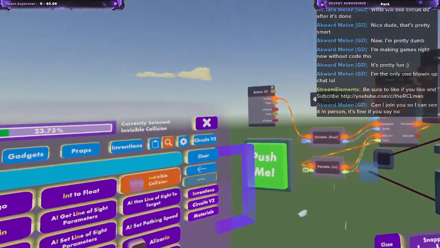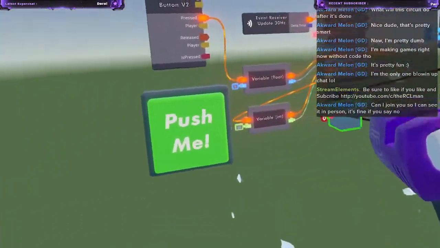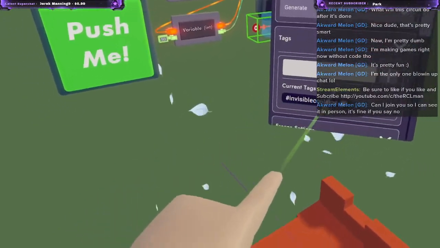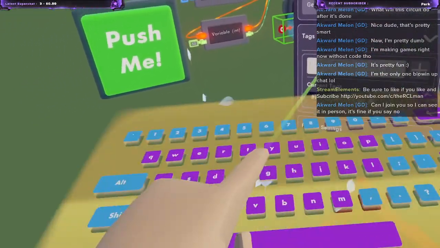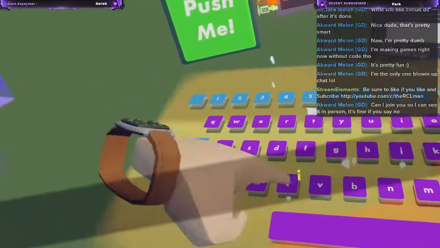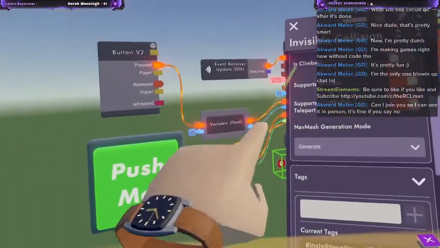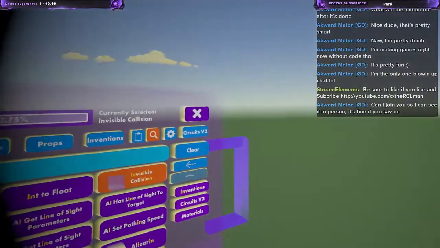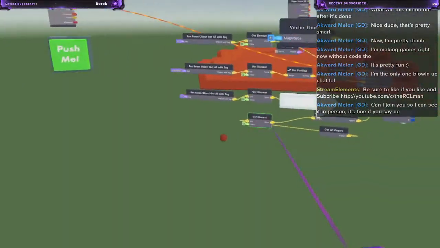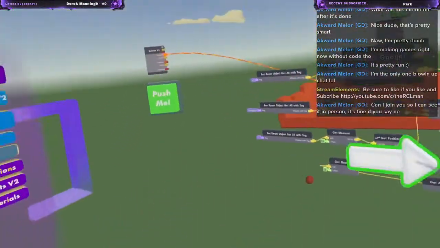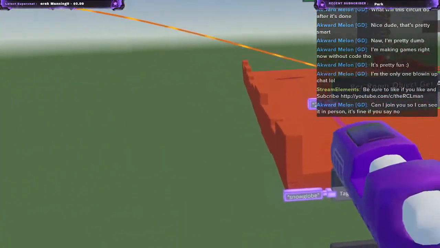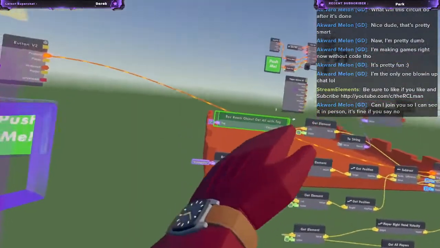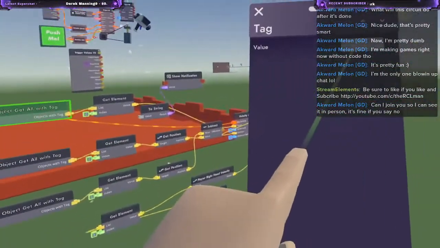Okay, now, since it's not that and it's this, what does this have a tag? It's got invisible collision. We're going to give it a tag of IC. It has a tag of IC. Now, we're going to see if we can add the magnitude to that instead. So that way it's not actually affecting the emitter itself, it's affecting the thingy that's attached to it.